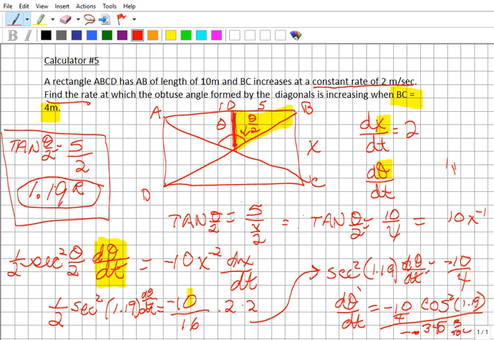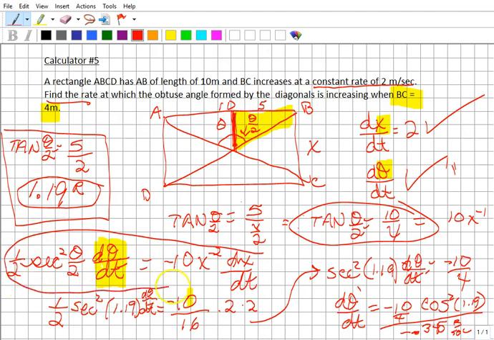A little bit of a tricky problem, but just follow the normal pattern for a related rates problem. Write down the rate you are given. There it is, the rate you're trying to find. Write an equation involving only those two variables, which we came up with right here. You take the derivative of that equation, which is right here, and then you sub in all your known values to solve for what you're trying to find, which is d theta/dt. So it follows the normal pattern. Good luck.